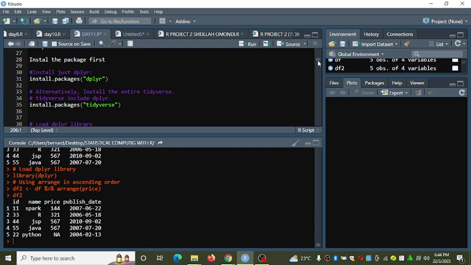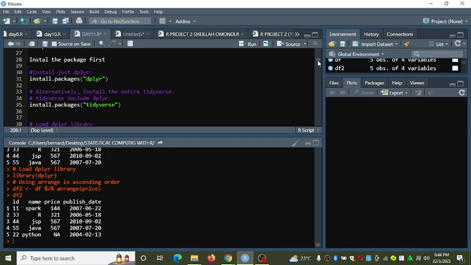You can use the command install.packages, then you specify the name of that package. We have a package that carries DPLYR inside it, called the Tidyverse. When you install the Tidyverse package on your machine, you will definitely have DPLYR.